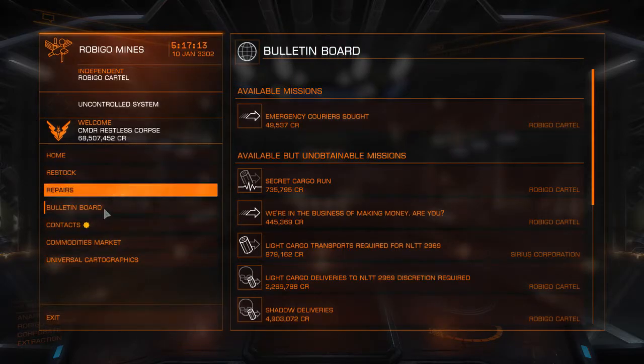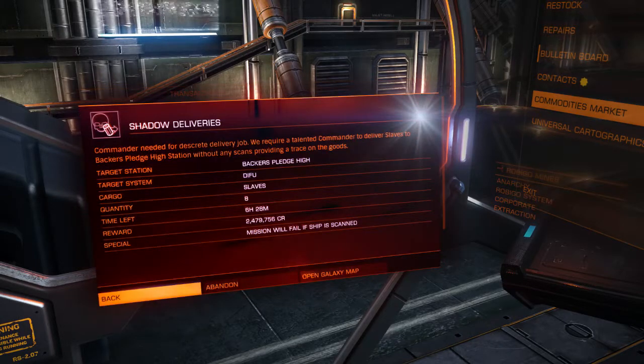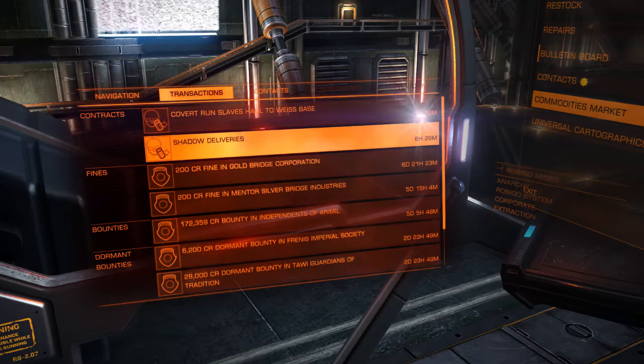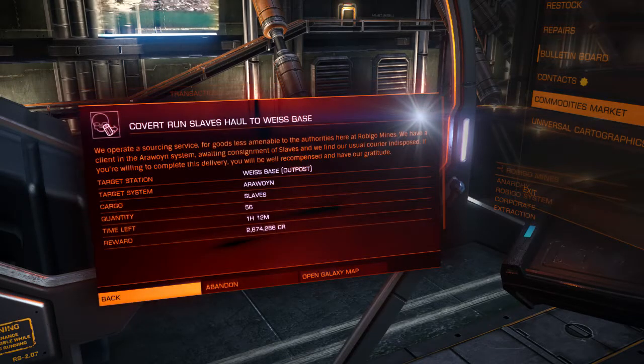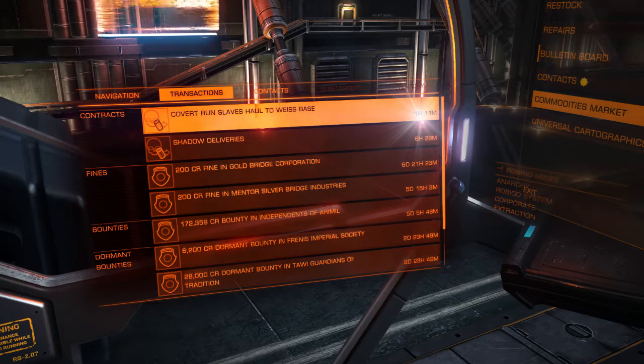damn well. Now, the good thing is, though, that the shadow delivery is a mission that will fail if scanned. But this one is not. This one is just go do it. So we're going to be doing the shadow delivery first in the event that we do get scanned, so that if I get scanned, I can still complete this one and make, you know, the 2.6 million credits. I'm planning on not getting scanned, and I've been doing pretty damn well lately, so we'll see.